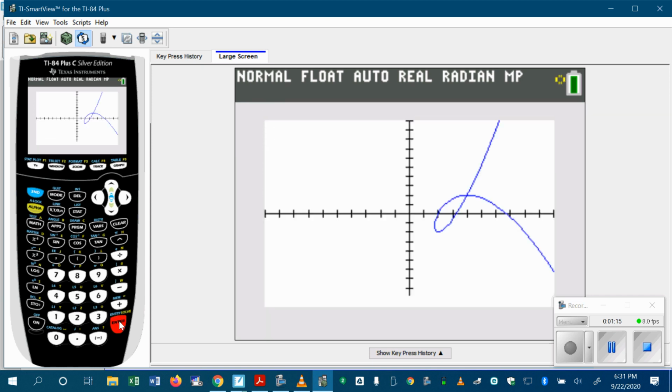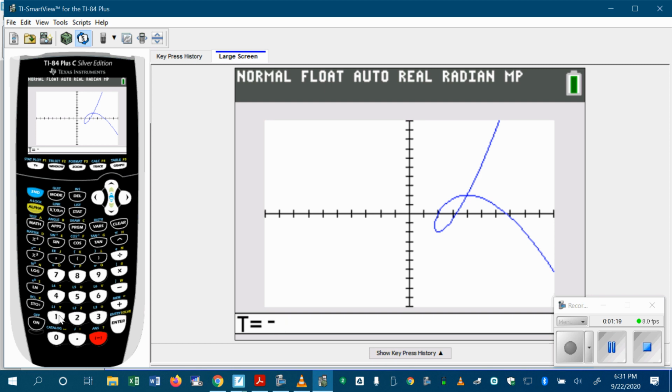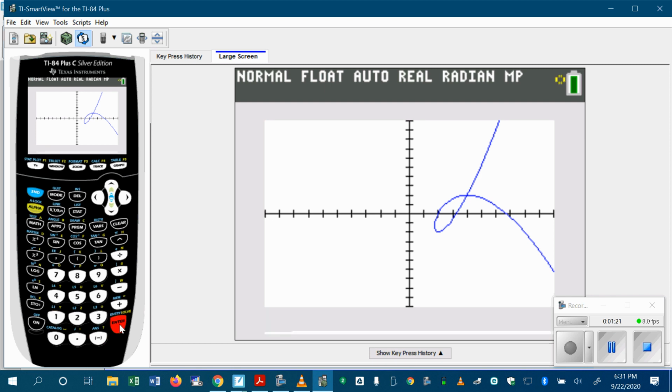So one of the things I'm going to need in order to write the equation of a tangent line is a point. I always need a point and a slope. And so this tells me that I have the point (4, 2) as my location, x, y. And as I observe this, it sure looks to me like that location, where the cursor is, looks like a place where I might have a horizontal tangent line. So let's see if that bears out.